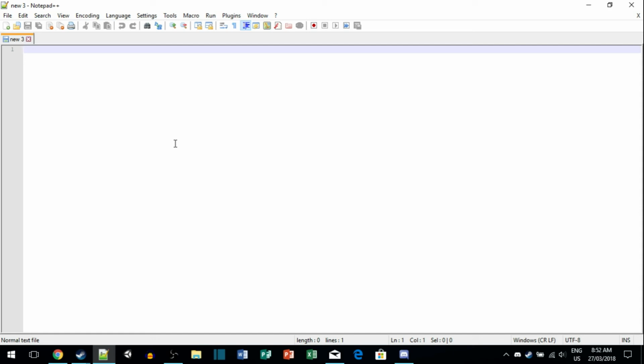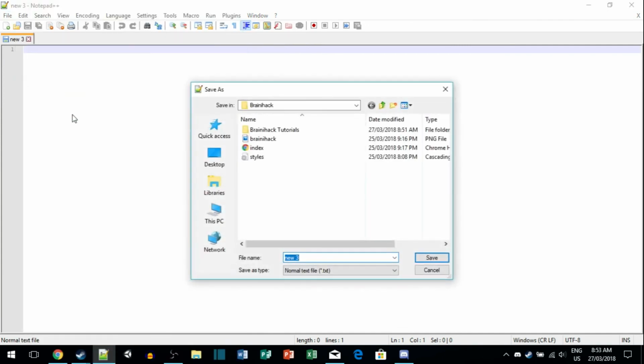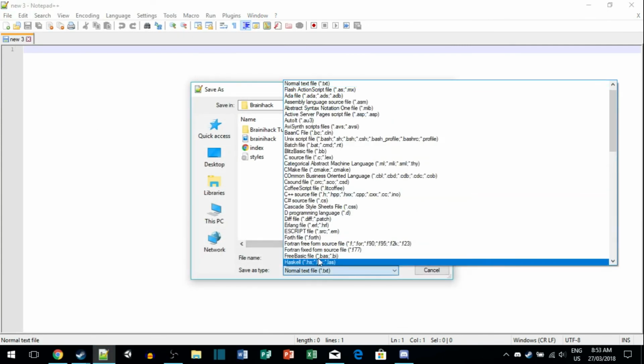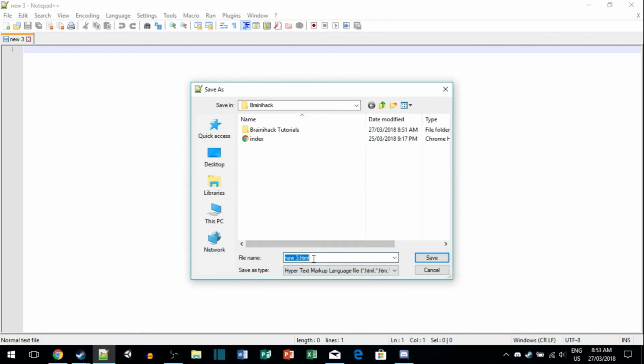So I'm just going to start off with the tutorial now, and let's just start by saving the actual file, saving as a HTML file. So you want to go to Save As, look for HTML, Hypertext Markup Language, and click that. Then just the basic name of every single web page is called index because it's like the index of your web page, the main page, like just where everything goes from there. So we'll call it index and then hit save.